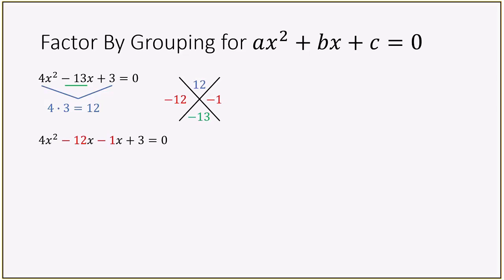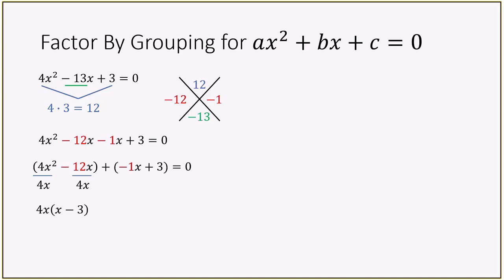Now, where the title comes from, the factor by grouping, is at this point I'm going to group the first two terms and I'm going to group the last two terms. And after I've done that, my goal is to now figure out what fits into both of those first two terms, only those first two terms for starters. So I look at that, I have 4x squared and I have negative 12x. Well, the biggest number, and we need to find the biggest number that fits into both of those, is 4, and x fits into both of those terms. So what I would do is I say, okay, well, 4x fits into both of those terms. I'm going to divide both terms by 4x.